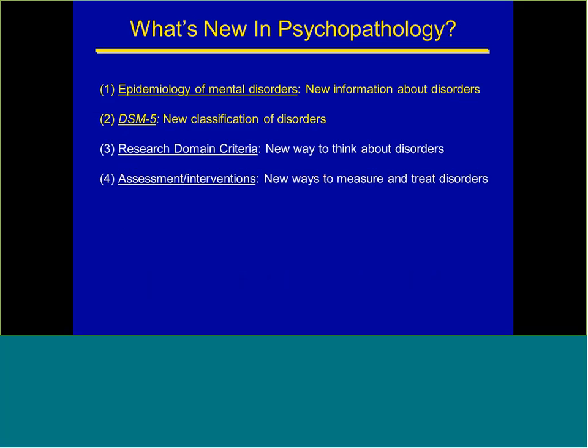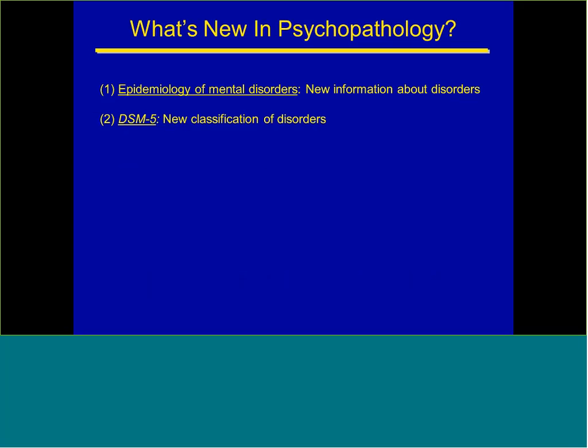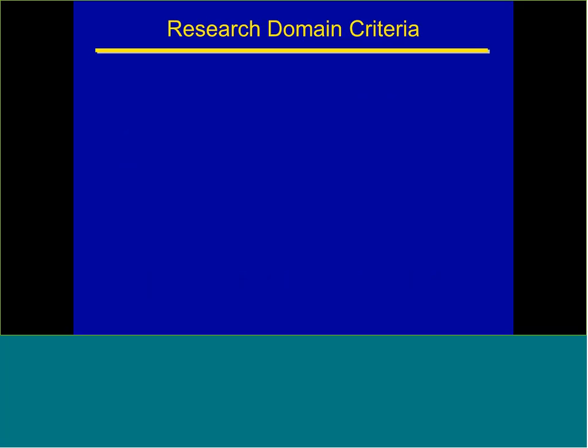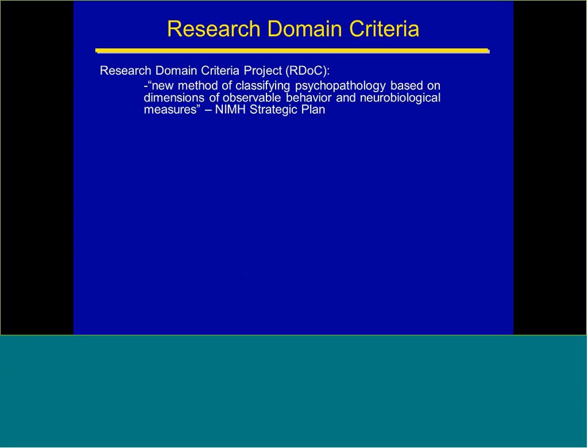So I want to switch here from talking about DSM to talking about the Research Domain Criteria. This is really looking forward to how disorders may be classified moving forward. The Research Domain Criteria Initiative has grown out of a dissatisfaction with the DSM approach, and, as I mentioned earlier, the fact that a lot of what we're learning from genetics and neurobiology and psychology is not mapping cleanly onto one disorder. We see a lot of comorbidity, and we don't see results from studies mapping onto individual disorders.